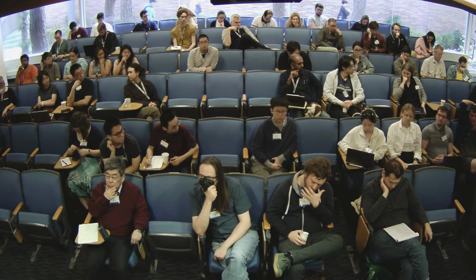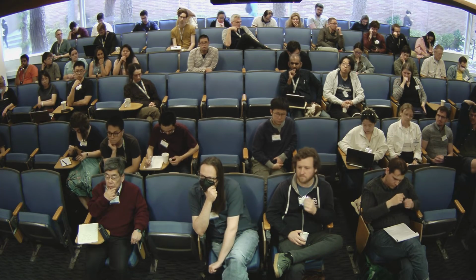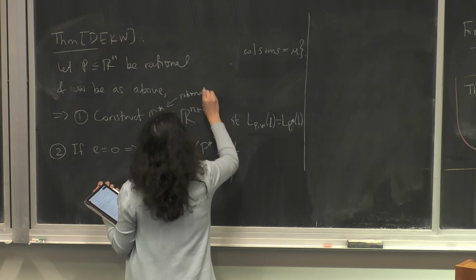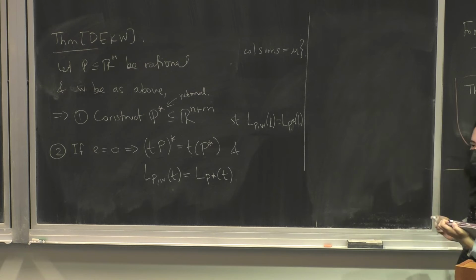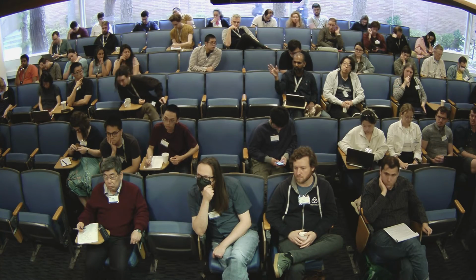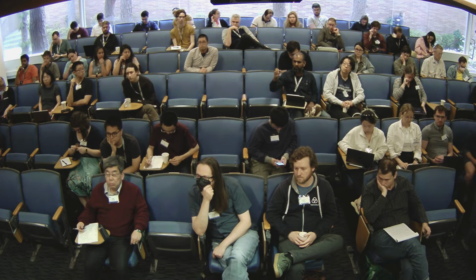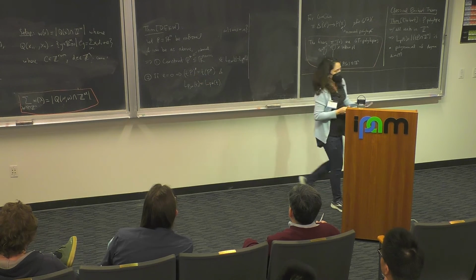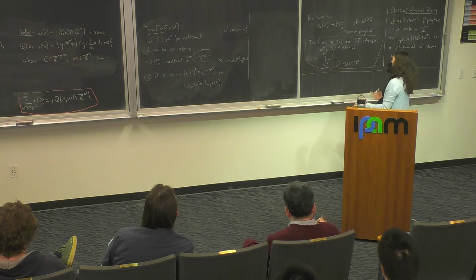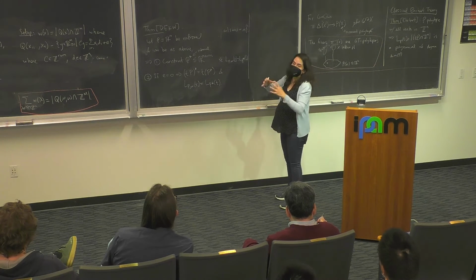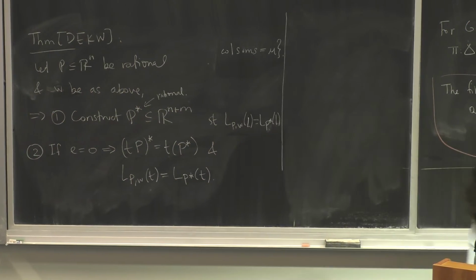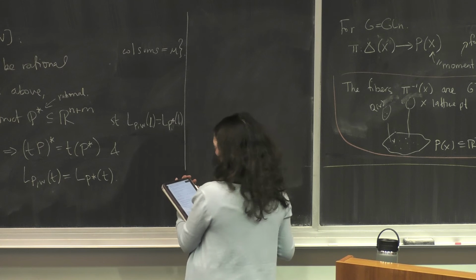Are there any conditions about P star being rational? Oh, yeah. If this one is rational, then this one will turn out to also be rational. But if I just take a simple example of a cube, a hypercube, and scale it, there should be a square. I guess I didn't tell you what P star was. So if you want to know what P star is, let me tell you, because maybe that clarifies your question.